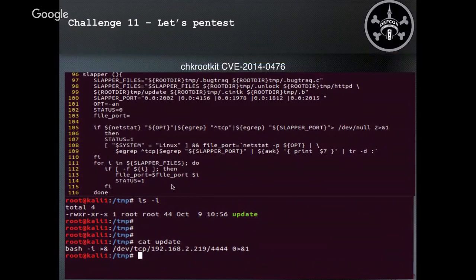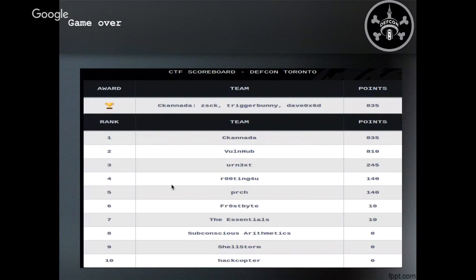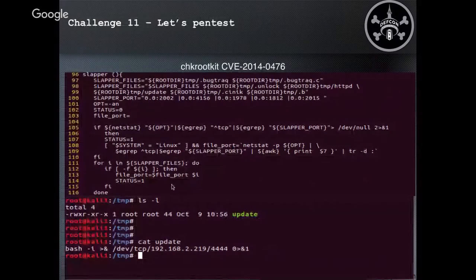There is a privilege escalation vulnerability with the version that the server was running. So if you put a file called update in /tmp and put whatever code inside, the root user is going to execute that. And that's how you actually get root access to the server once you're in. And there was another binary on the server with setuid on it that you had to reverse to get root. So there were actually 2 ways to get root on the server.